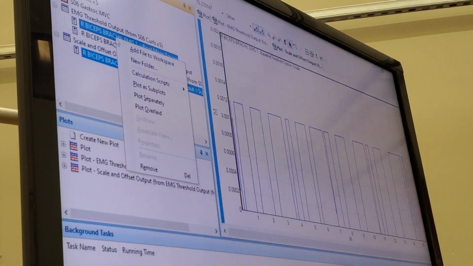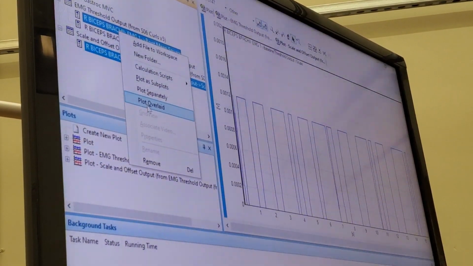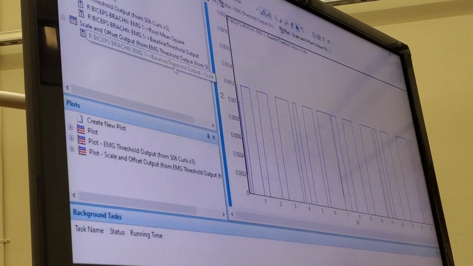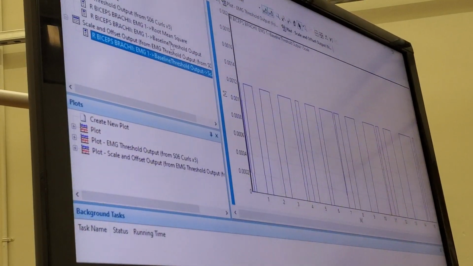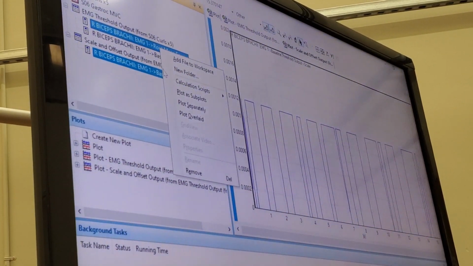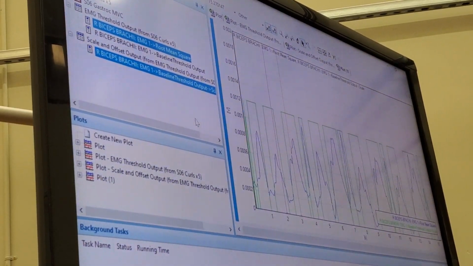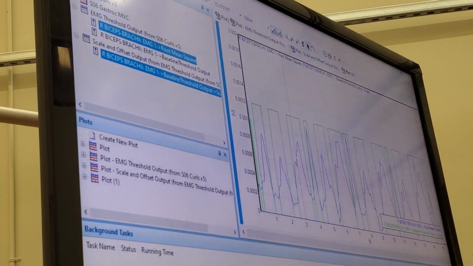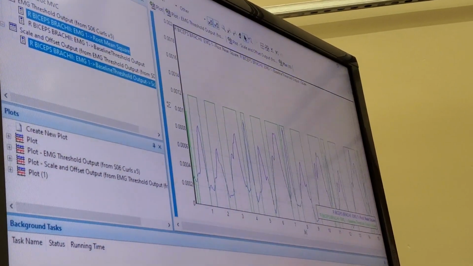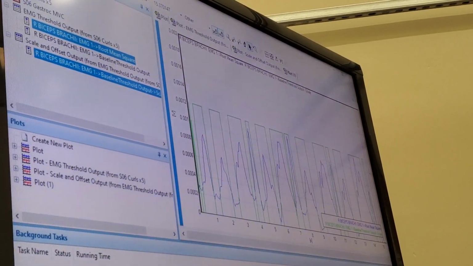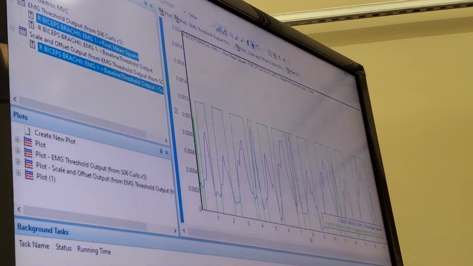calculation, right? So one thing you want to do is plot an overlay of the scaled EMG threshold data and the original root mean square data. So we can plot that overlay. And you can actually take a look at where each of those on-off calculations are coming from, right? So a couple different things that I look for.